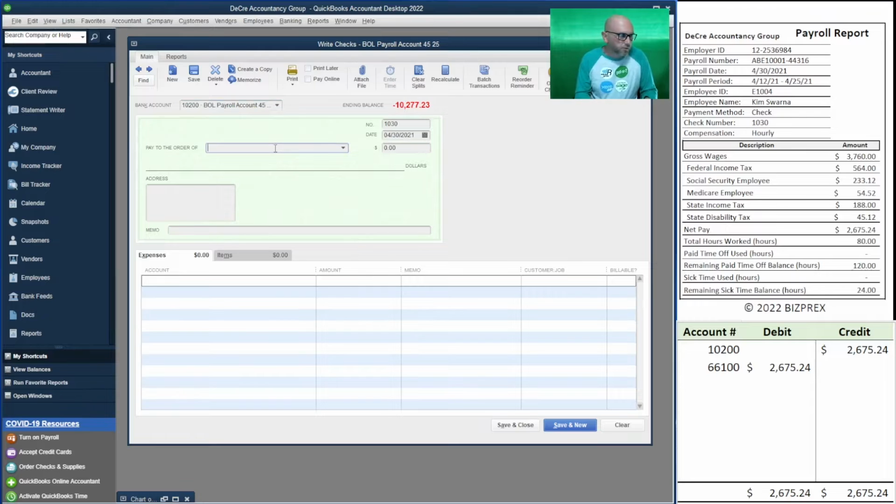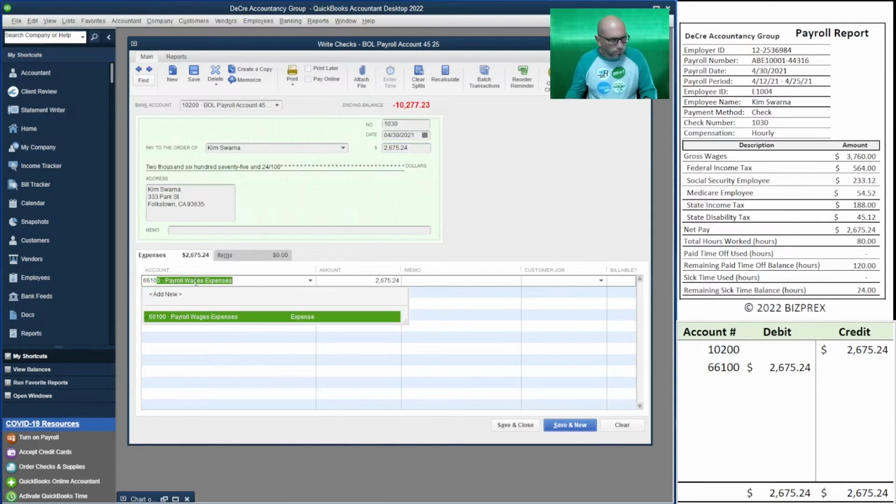This is check for Kim. 2675. Payroll wages, right? Because this is wages. There's also another portion of wages, and we'll address it. That's the employee payroll taxes, but they're also part of wages. We'll deal with it.